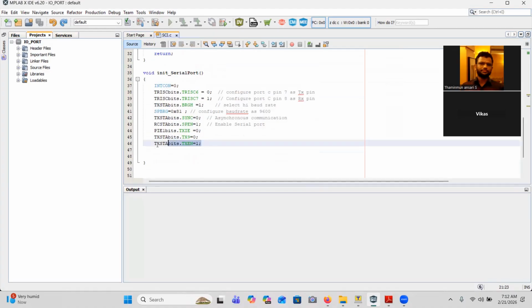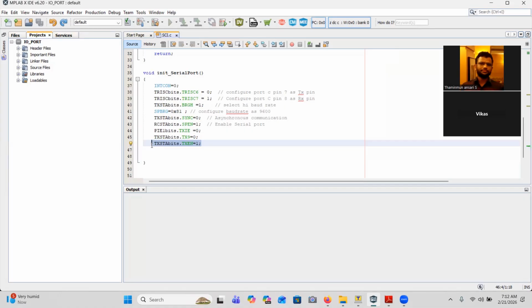We disable all interrupts, and then we configure port C 6th pin as output and 7th pin as input, and then we select the high baud rate. We configure the baud rate as 9600. We make the communication asynchronous by setting the sync bit to 0, and then we enable the serial port.